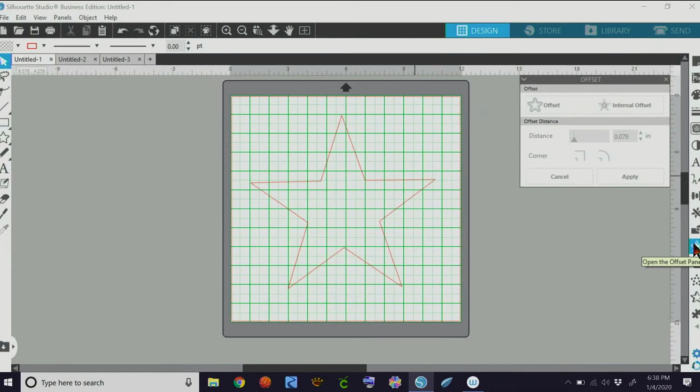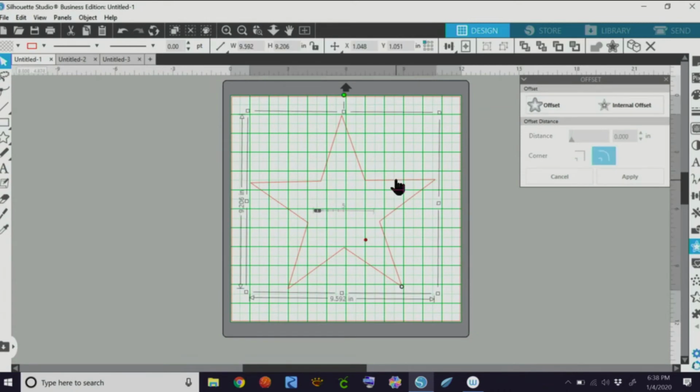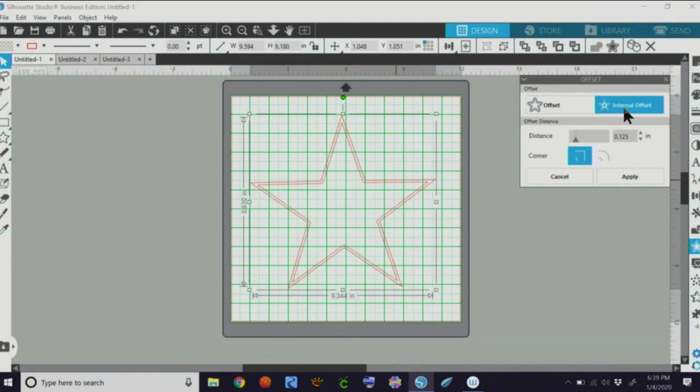Okay, let's look at the internal offset. I'm doing this because I want you to understand offset when I go into the lettering, because I know this lesson is on lettering and text. So I'm teaching you offset so that you understand what I'm doing and you go, oh. I bet every one of you, I'm going to hear an "oh" all the way through the computer. If I do an internal offset, remember it's on the inside. And see the offset that came in on the inside? You can slide this.